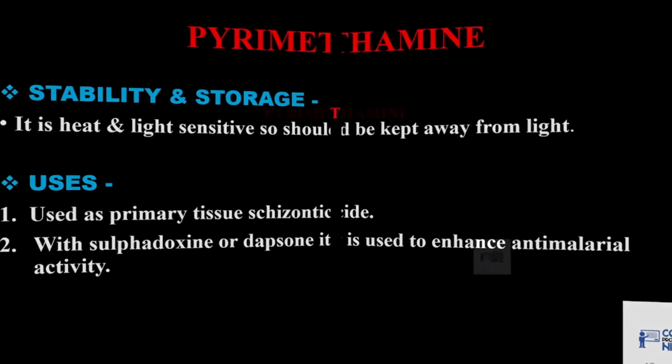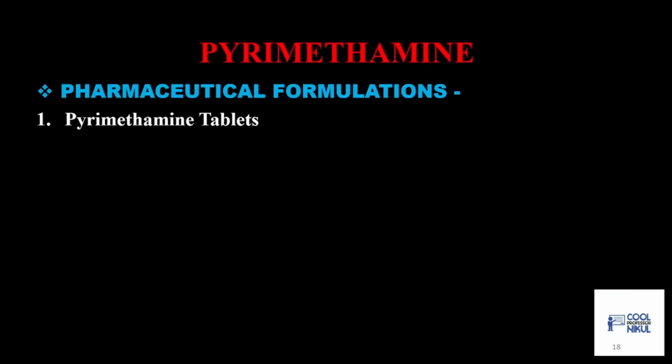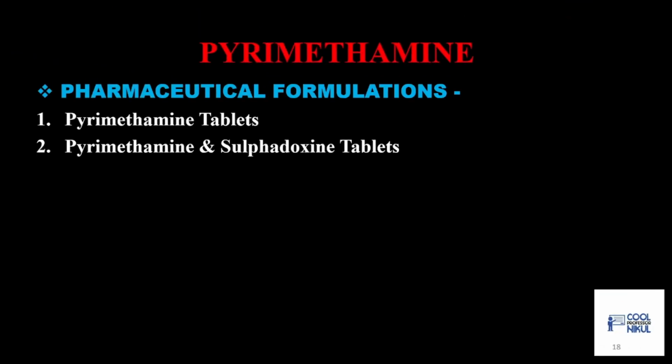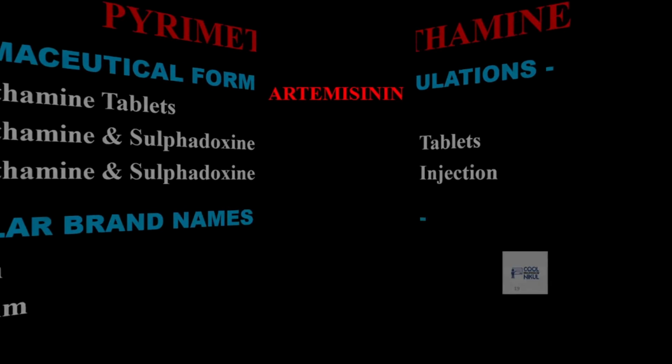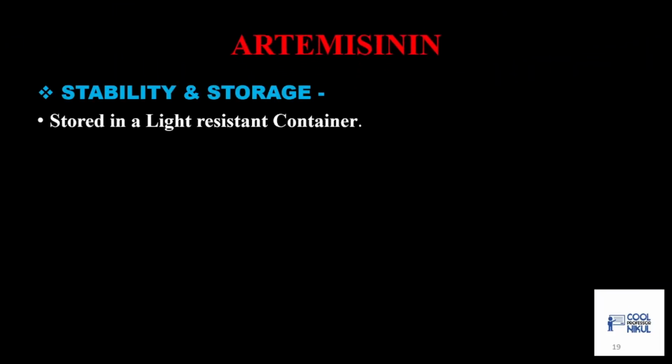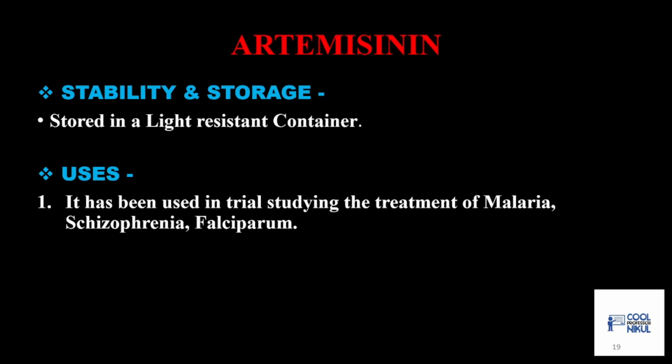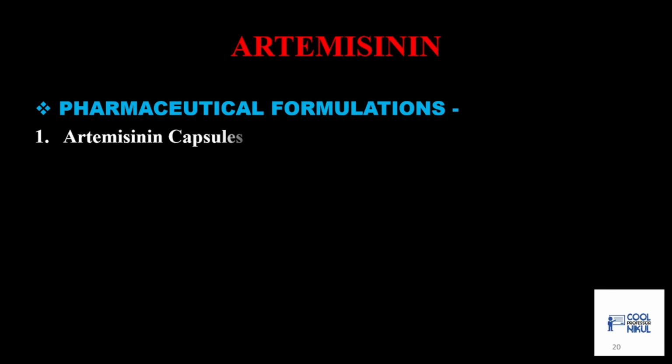Pyrimethamine tablets are available, and with sulfadoxine tablets are available, and in combination with sulfadoxine injection is also available. Popular brand names are Pyralfin, Daraprim, and Fansidar. Artemisinin: light resistant container is the storage condition, and it has been used in trials studying the treatment of malaria, and falciparum. Pharmaceutical formulations are mainly artemisinin capsules.